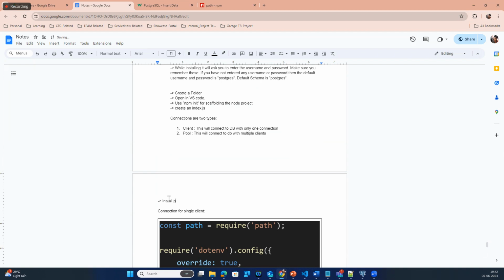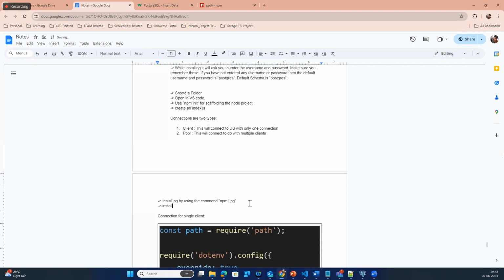Install pg by using the command npm i pg. Similarly, install dotenv by using the command npm i dotenv.